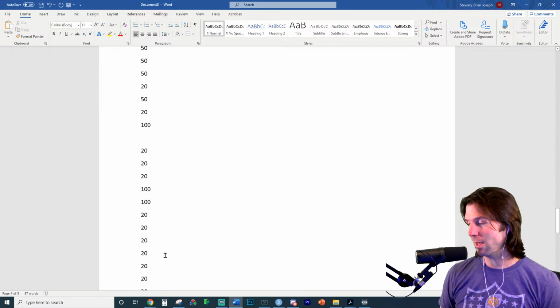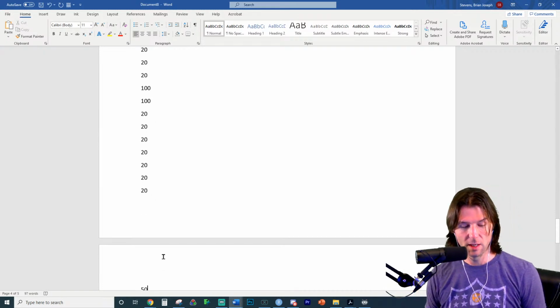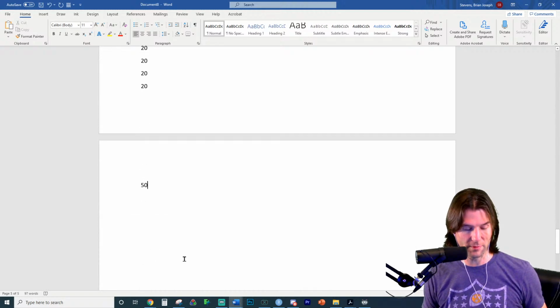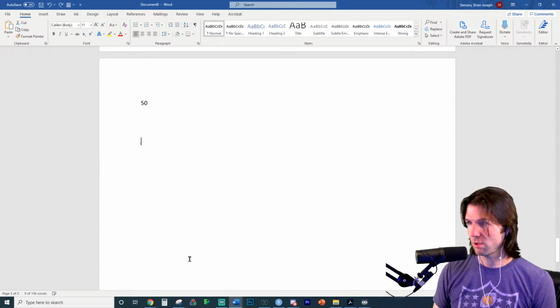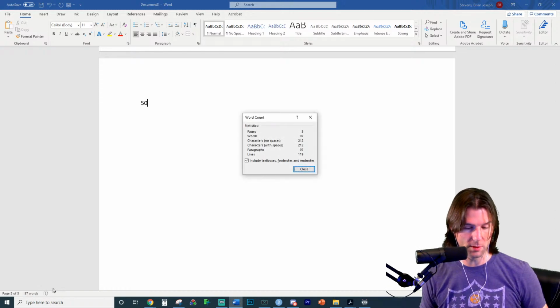Now, what you can do is you can count up how many numbers there are. So you could actually go through and count all the numbers. But remember, like we talked about with the other problem, you want to delete the extra numbers. So we've deleted the extra numbers at the end. If you didn't see at the very end, I had these numbers here, which were extra. Delete those off.